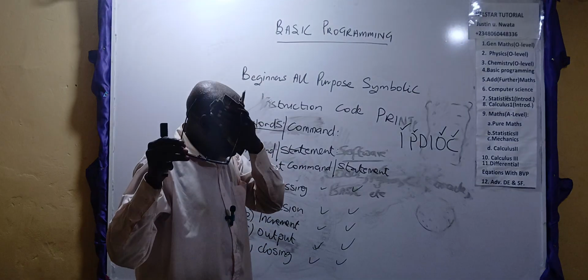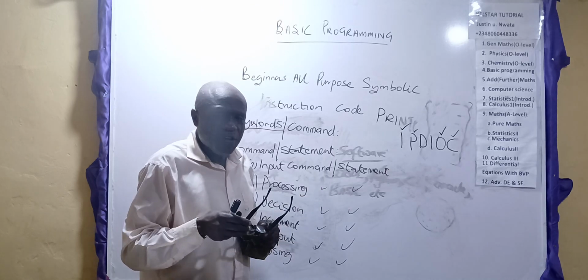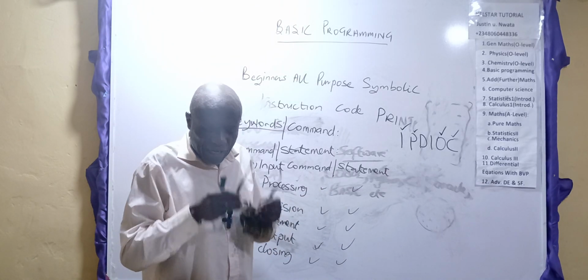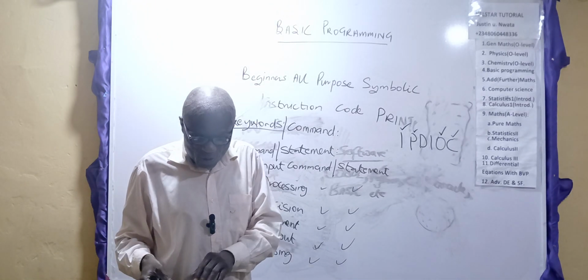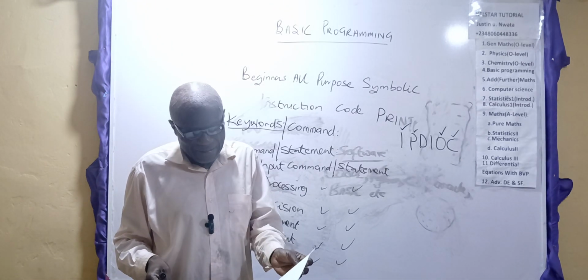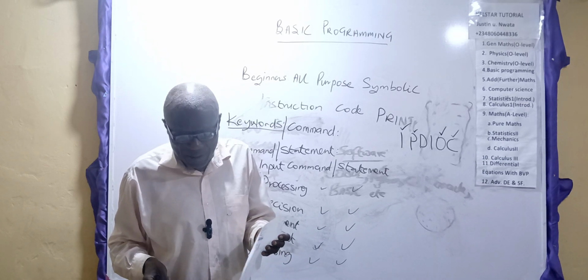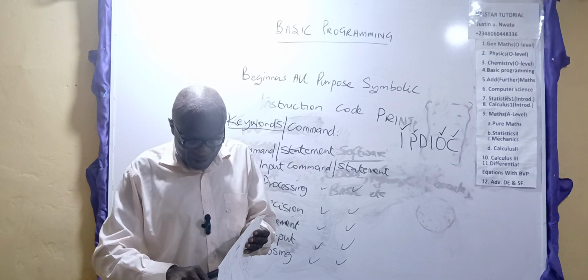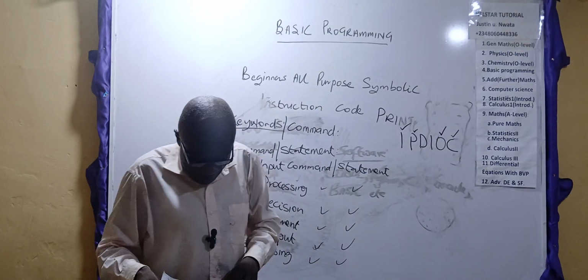But once you see the instruction given to it at the end to close, end, or terminate, depending on the version you are using. Different companies use different names. Some use close, some use end, depending on the type of version you are using. Some even use stop. So these are different types of commands which you can use to end, to terminate the program.